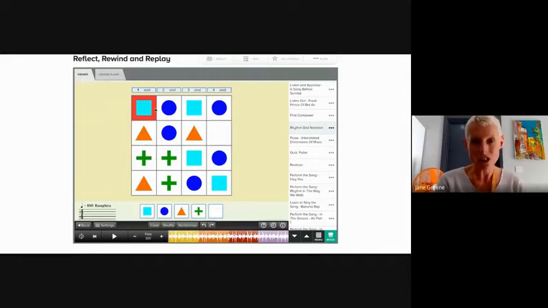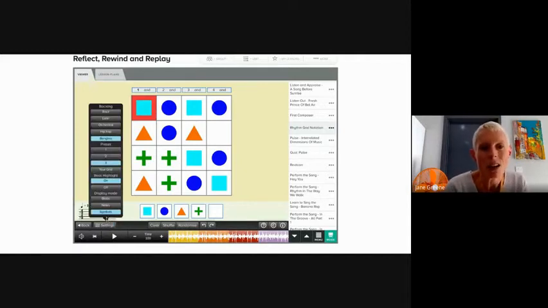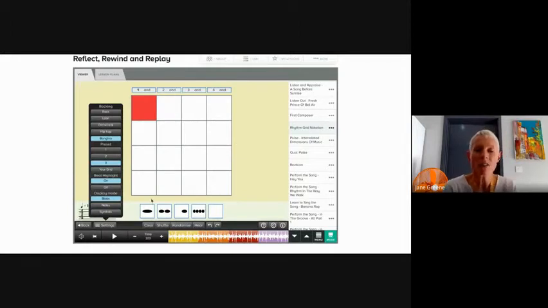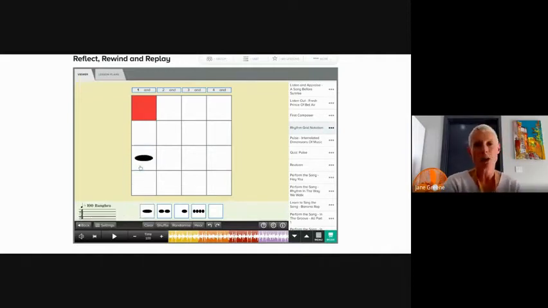So yeah, and then the same rhythm grid, you can change it, which is really nice here. If you go to settings, you can then get blobs or notes. So this would be the equivalent of your mummy bear footprint. I've done this with year 1s, and they understand because this is one footprint in one box. That is a ta. And then they understand that these would be ti-tis.